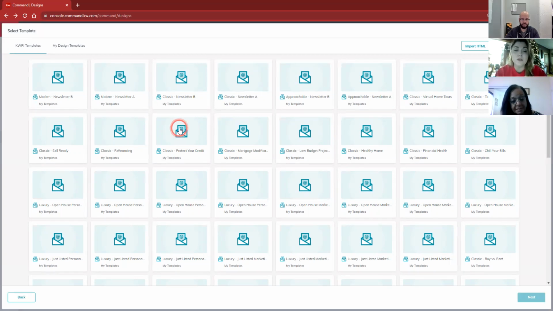Today, what we're going to use is most likely our newsletter templates. We have newsletter B and A templates in modern, classic, and approachable. Now, modern, classic, and approachable are just a style type. Modern is very chunky, black and red, bold graphic.